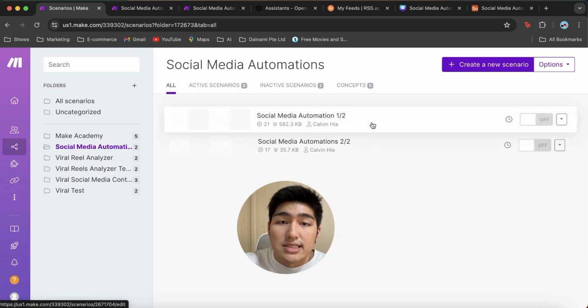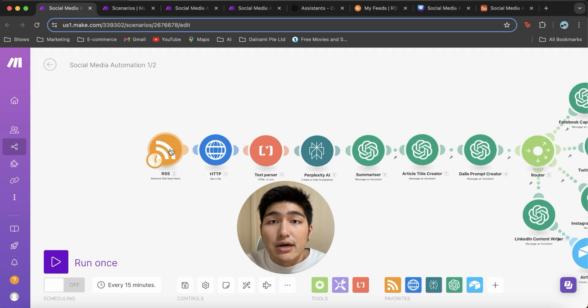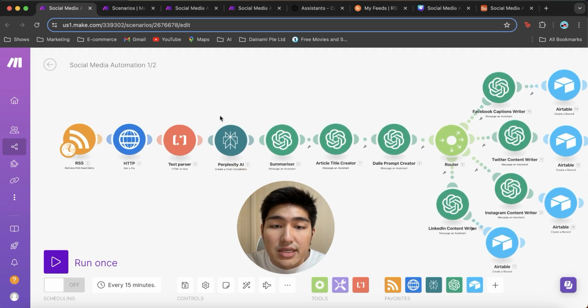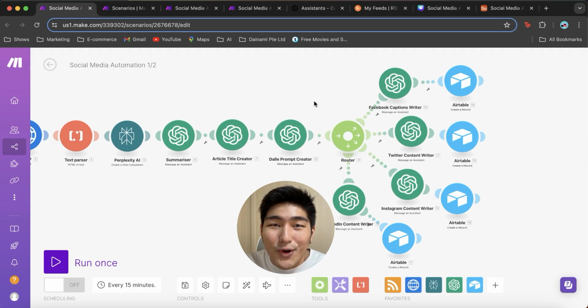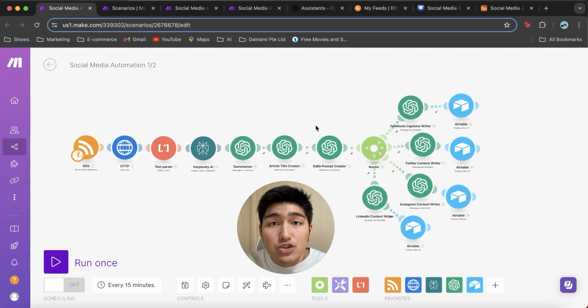To simply explain what a scenario is: a scenario is a whole flow of our automation from top to the end. And as you can see from here, all these little bubbles are called modules, and each module is a specific action within our automation workflow. The first module is the RSS app that allows us to take in the latest news and insights in our specific niche. And then we convert the information through a parser and then pass it through our AI agents that will then create analysis and create titles, prompts for us, and ultimately consolidate them all into an Airtable. And so this is just a simple example of a scenario, but not to worry, we will go in depth into how we build this from scratch live.